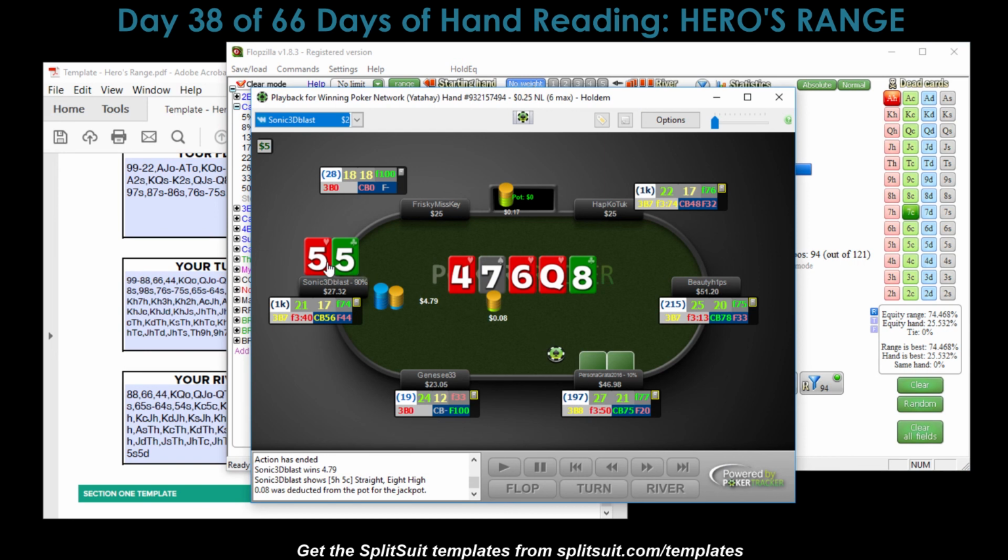He actually had a backdoor, kind of a weak flush draw when he hit that on the turn right there, and then the river the straight. Good for him. I wish I could have seen what he had. He probably just has a 7 right here, or maybe I'm right with an ace high hand.